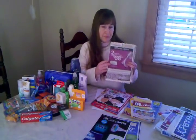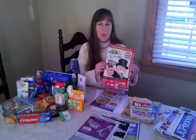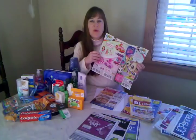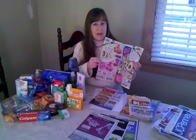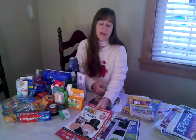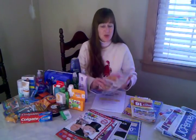This is Red Plum, RP — that's what you'll see in the blog for the initials. Now, this is an old insert from maybe about a month ago, but it's a Play Saver insert. These are my favorite — they're toy coupons and they're filled with great things. When you stack these up with a sale at Toys R Us, Target, or Walmart — places that sell toys — you can get the toys really cheap. It makes it nice if you have to bring a gift to a child's birthday party you were unexpectedly invited to and don't want to spend too much money.